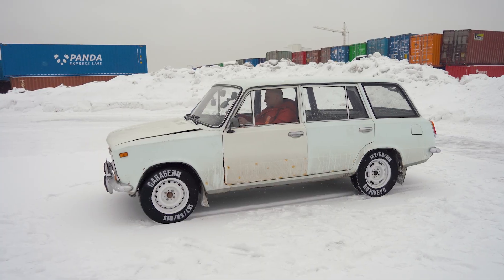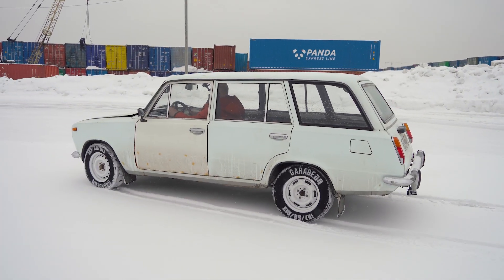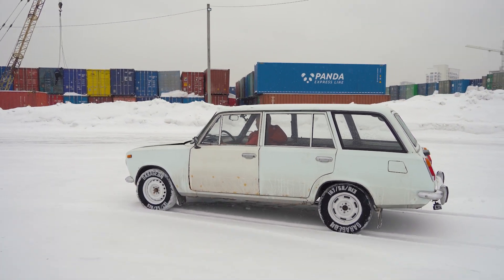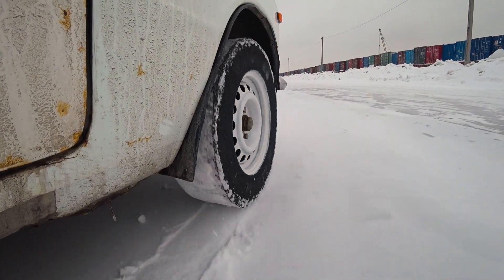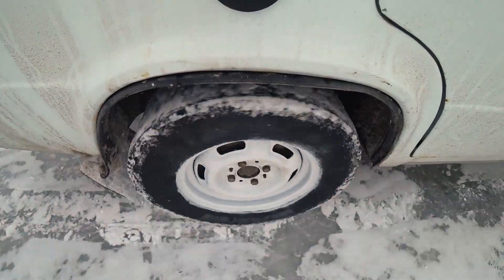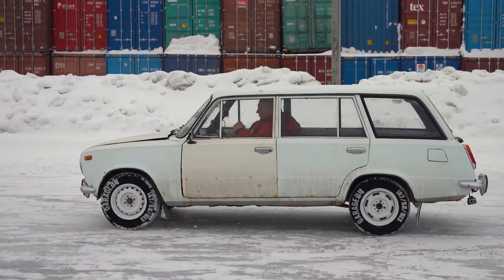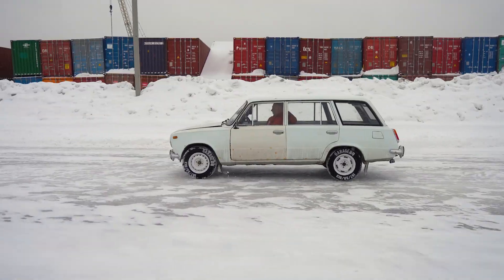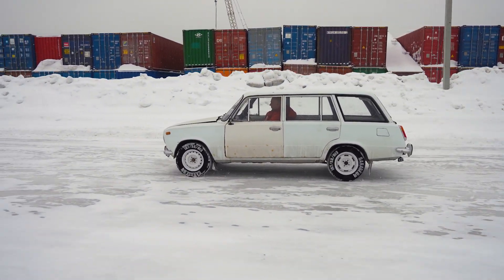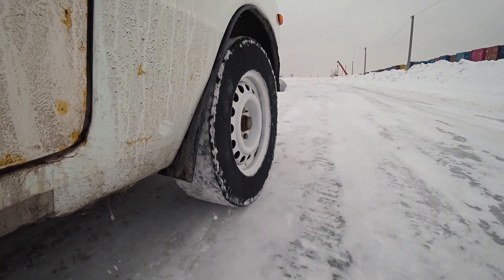Here we go, taking it easy — this is first gear. Honestly, driving along, if I didn't know the type of wheels we were running I wouldn't even notice. But then again they're pretty stiff — yeah, they are on the stiff side. They don't give you any damping so the ride is quite hard, as if they're over-inflated. But you obviously don't have any air inside them, so they can't really give in all that much — they're essentially one big piece. But we are rolling.